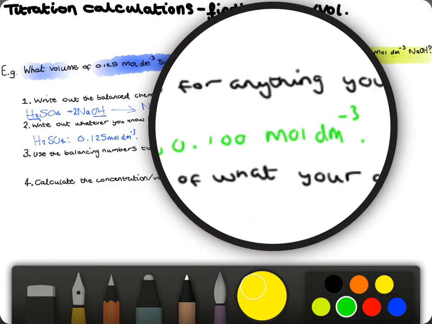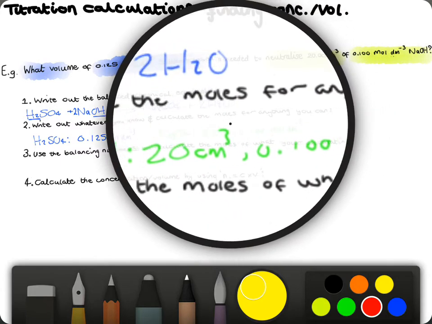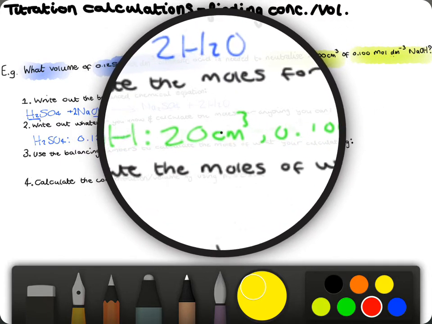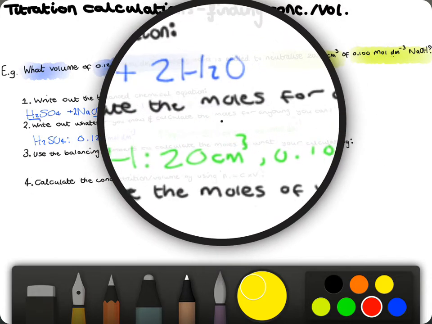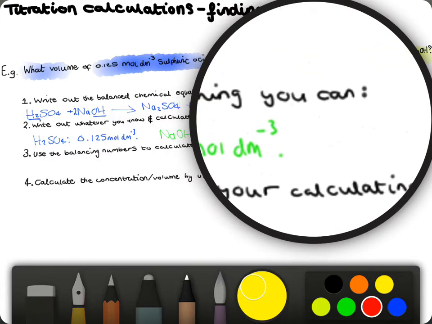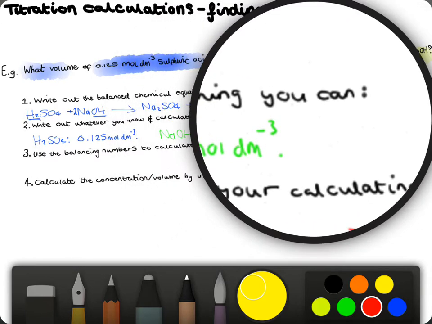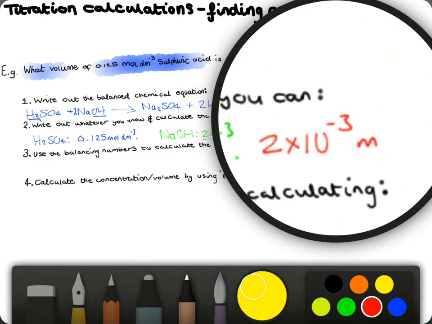So, using these, we can derive our moles. Again, using the same principle as before, just times the concentration by the volume, not forgetting to convert our units. And then this, because I'm running out of space, I'll just do the actual moles answer. And this gives us a moles of 2 times 10 to the minus 3 mole.